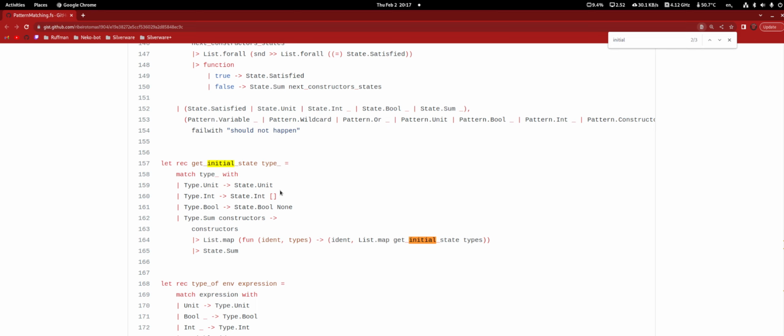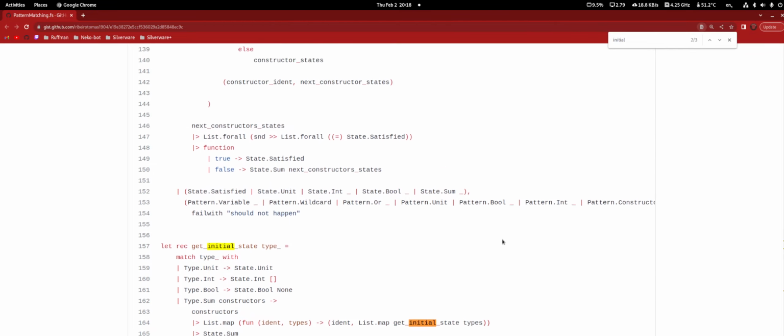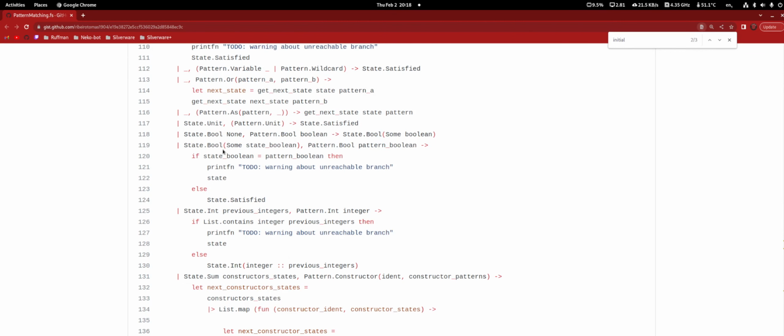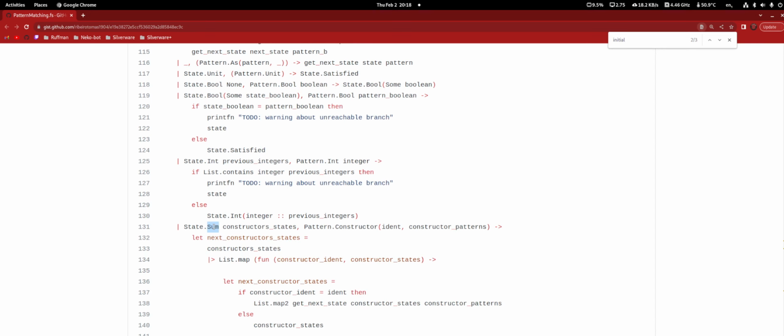Okay, so the detail that Nathan wants you to be aware of is that this get initial state, when you have a sum type, doesn't work like the integers, where it starts empty, or the maybe, that starts like none. You see, because we are grabbing all the constructors that we know we can have, and then we are initializing all their bags using this map here. Yeah, makes sense. So the important fact is that this behaves differently than the int and the boolean cases because there is no state in which the bag is empty for the sum. The bag is always filled with all the possible constructors that a user can try to pattern match.